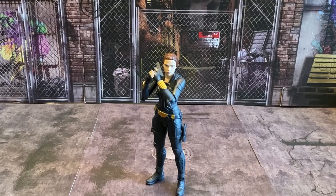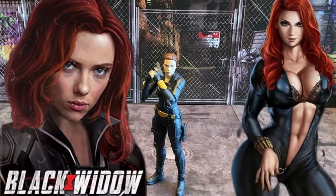All right, so today we are going to be taking a look at the S.H.Figuarts Natasha Romanoff, aka Black Widow. And this is by Tamashii Nations, and it's also a Disney exclusive. Or, I'm sorry, not Disney exclusive. I apologize. It is a Disney Deluxe figure.